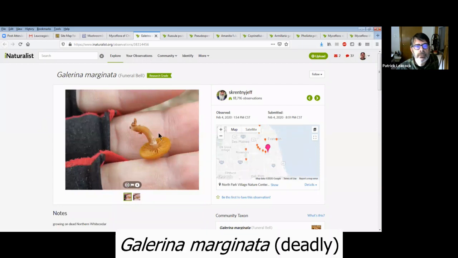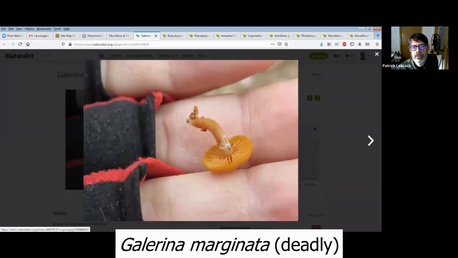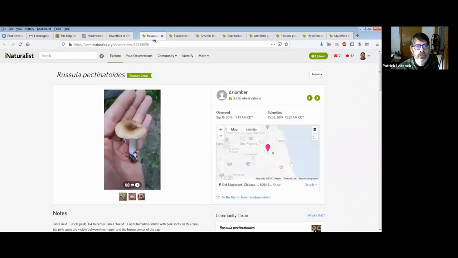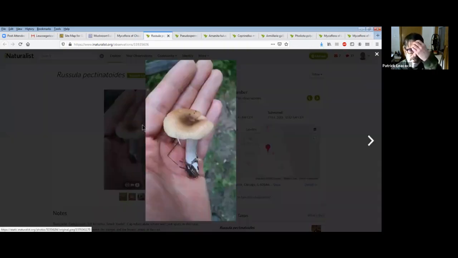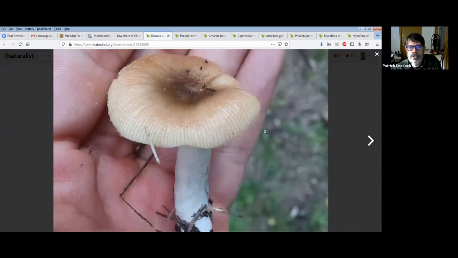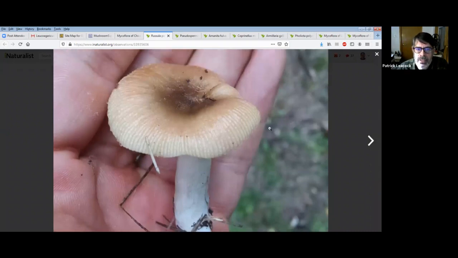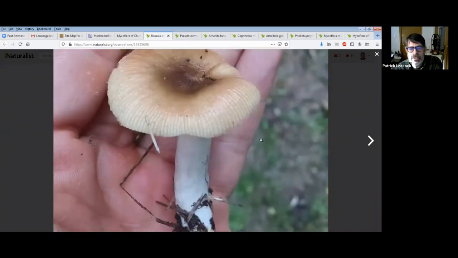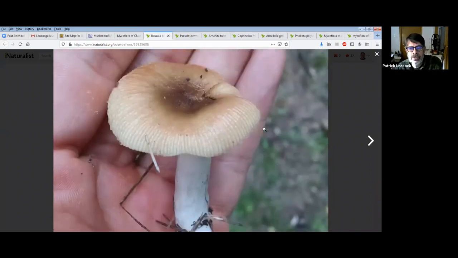Here's another Galerina marginata with the brown cap and the little ring on the stem, brown gills, brown spores. Most Russula you can't get names on, and actually we're finding out that the European names don't work for American Russulas anyway, so I'm not working on Russula till some of that gets straightened out. But this is a Russula that we had trouble with in the Chicago region, and we were using a couple different names for it. And Peter Avis with his DNA sequencing got us straight on which name to use.